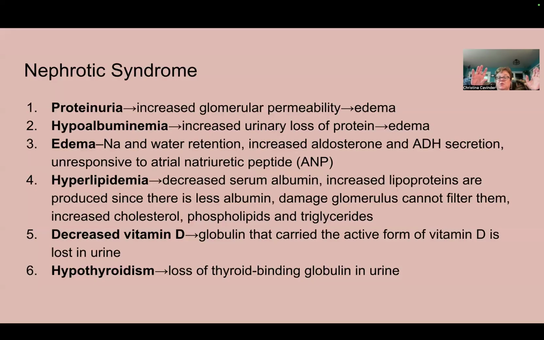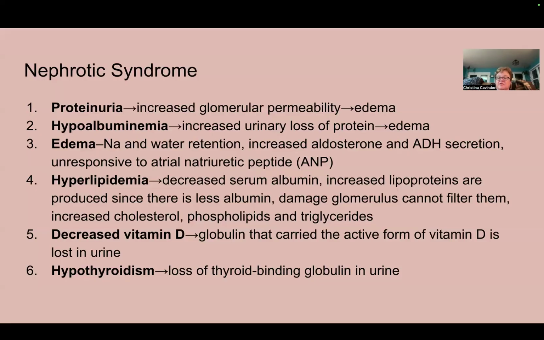Not much, because what happens is you have too much water in the blood vessels, and that leaches out of the blood vessels and causes edema. So it's because you don't have enough protein in the bloodstream that now you're leaking out fluid throughout the body. You have hypoalbuminemia, which is low albumin levels. That's that big protein that carries a lot of different things. And that's lost into the urine as well. So again, that causes edema.